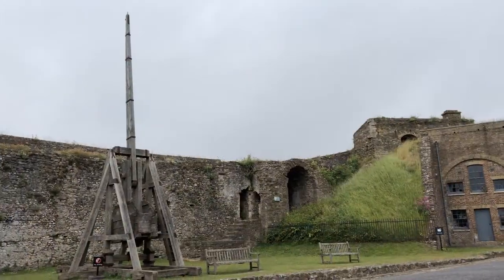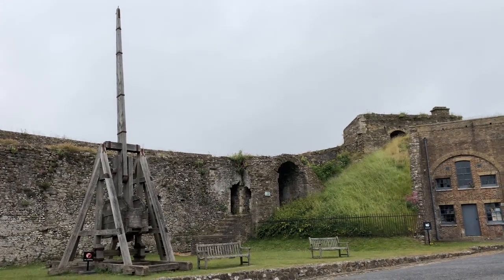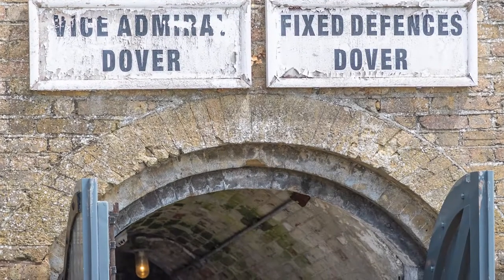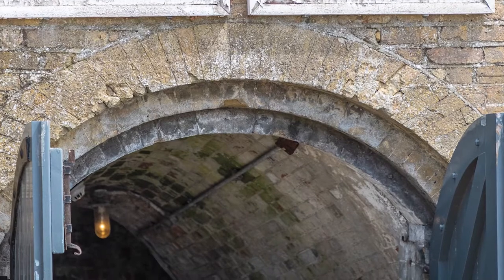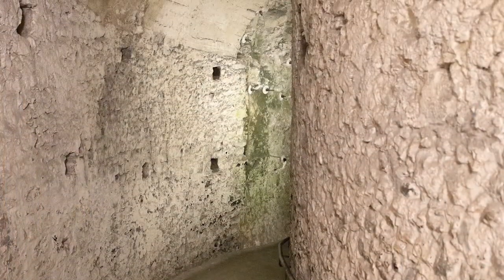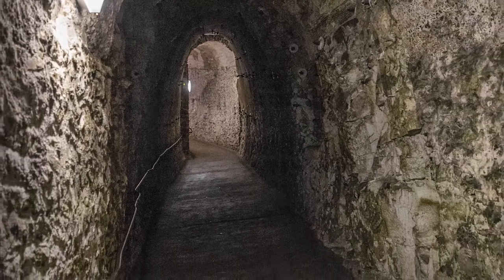The nice thing about visiting Dover Castle is that there's much more than just the Great Tower — there's the tunnels, for example. There's a problem with the Second World War tunnels: there's no video or photography allowed inside, which is a shame, because it details the events of Operation Dynamo and the importance of the infrastructure in the Second World War. But you can explore the tunnels that were dug out during the 1216 Siege and then later upgraded during the Napoleonic Wars.